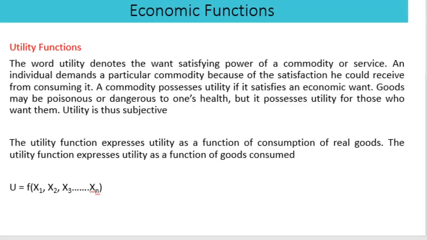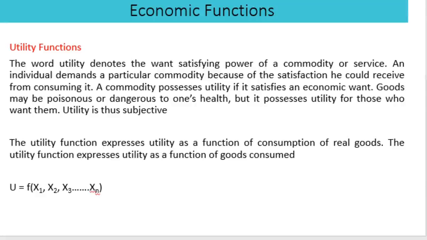That is, a commodity possesses utility if it satisfies an economic want. If a commodity satisfies an economic want, then it has utility. The utility is subjective. Some commodity may be considered good by one person, but it may not be good for the other person. That is, it is a subjective concept.